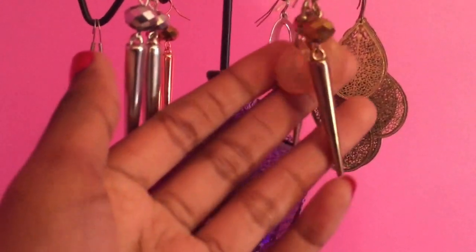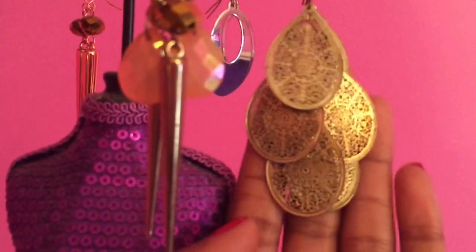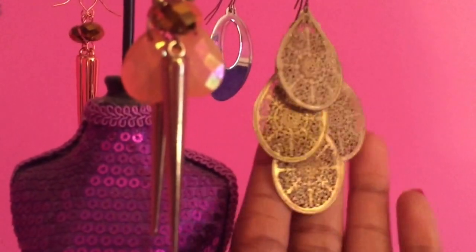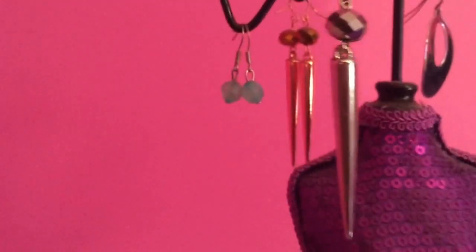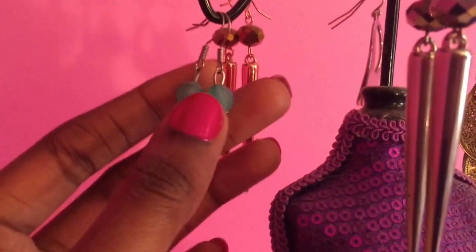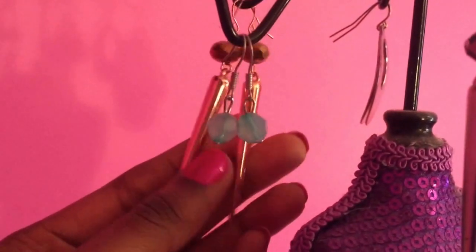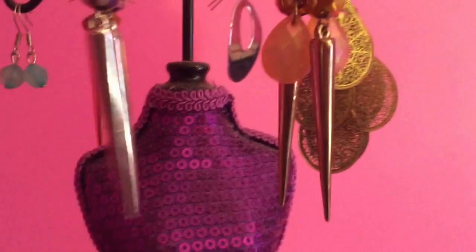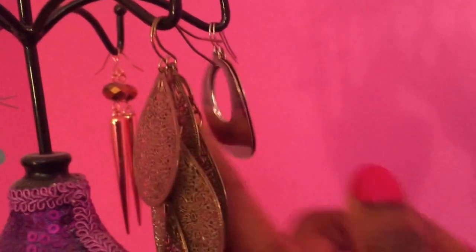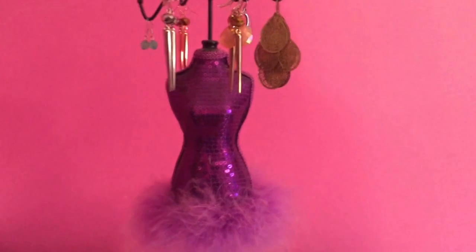Next to the gold version I just have these really pretty peach earrings, which are really pretty for spring. I have these really gorgeous drop gold earrings which I also purchased from Burlington. Over here I have these really cute bluish-green aquamarine earrings. In the back I just have a rose gold version of the same studded earrings from the front — it actually came as a set. And then over here I just have this really pretty, kind of unique silver earring.